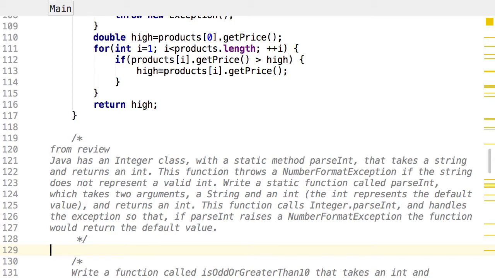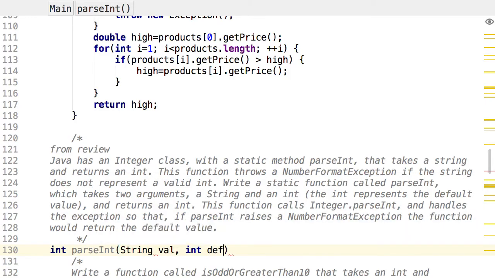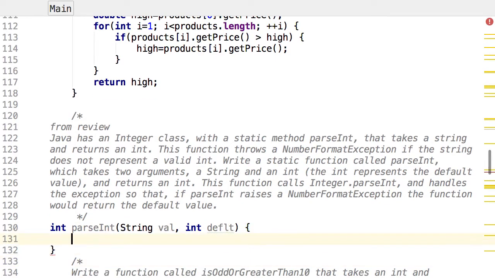So the Integer class in Java has a parseInt, right? That takes a string and returns an int, but it throws NumberFormatException, right? So here you need to define another function called parseInt. It takes 2 arguments, a string and an int default value, and returns an int. So you try to parse it, and if that throws an exception, you return the default, right?